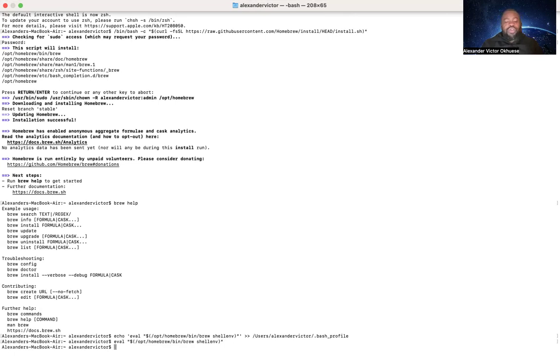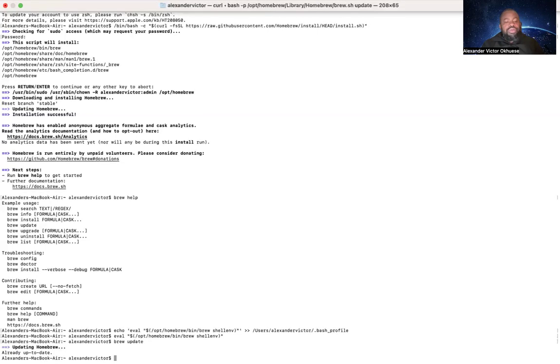Now that we have successfully run these two commands, and we see that the path has been successfully created and evaluated, the next line of action would be to install Mongosh. All right, and you can check if your brew is up to date by simply running brew update.